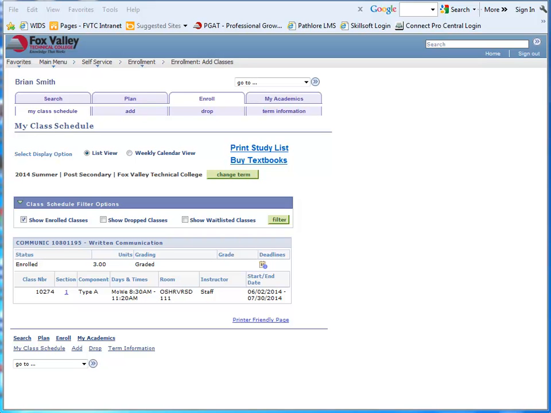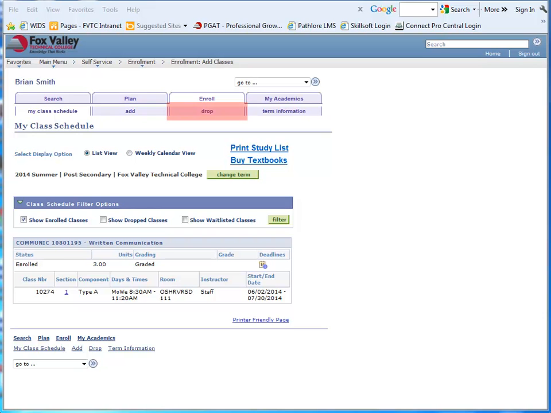Now that we have finished the registration process, let's talk about your responsibility as a student when it comes to dropping classes. As we mentioned earlier, you will be responsible for paying for any classes that you sign up for and do not drop before the start date. This includes classes you are enrolled into by the automated waitlist. Keep in mind that FVTC will not drop classes for you due to non-payment or non-attendance. Also, a student must drop through My FVTC or through enrollment services in order to be eligible for a refund.